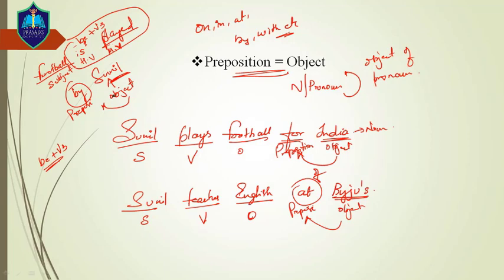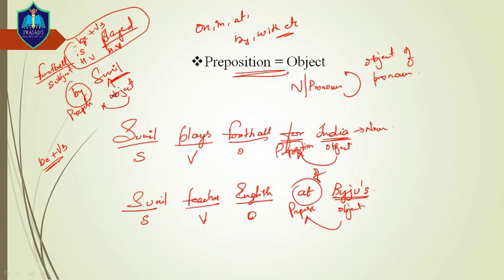We cannot have a sentence without a verb. If a verb is not there, there cannot be a subject or object, right? And we cannot find a verb without a subject. So it is very important: subject, verb, object is very important. Hope you're understanding. So the very first thing you have to do is identify the verb. How do you identify the verb?